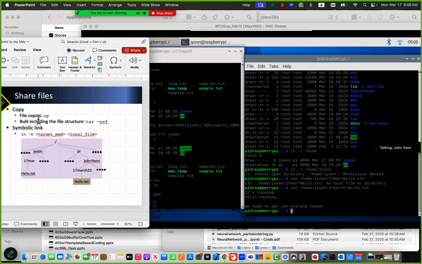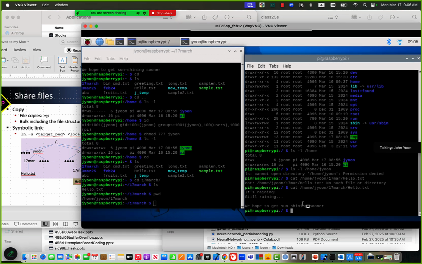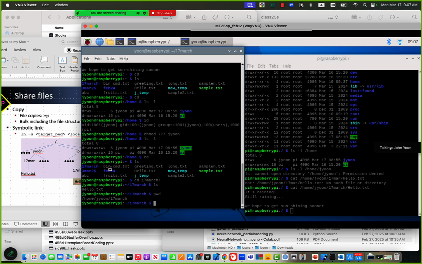So like this, we can share the file. Not by copy, but I open the door so that my friend can see mine. We can do that, right? Then I can open my door and close the door at any point.